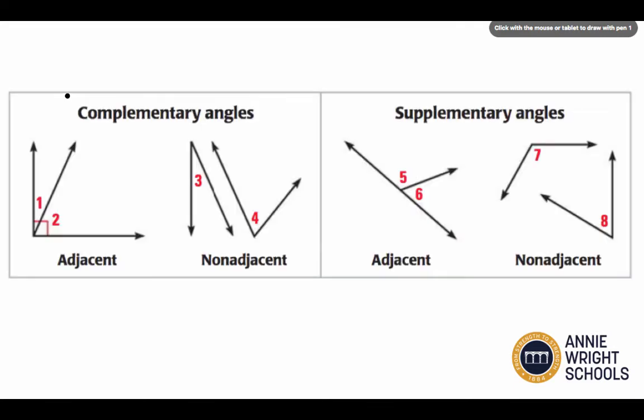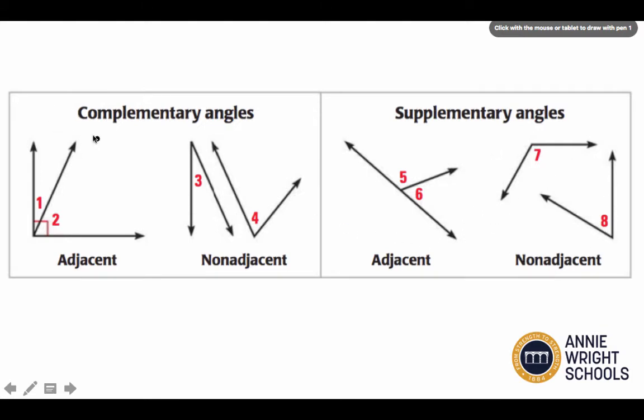We're going to go quickly through this next lesson because it's a lot of vocab. So when you come into class, get your dictionary ready because you'll have to put in a lot of definitions. First, adjacent angles. Adjacent angles are angles that share a side. So non-adjacent angles are angles that don't share a side. Adjacent angles share a side. Non-adjacent angles don't share a side.